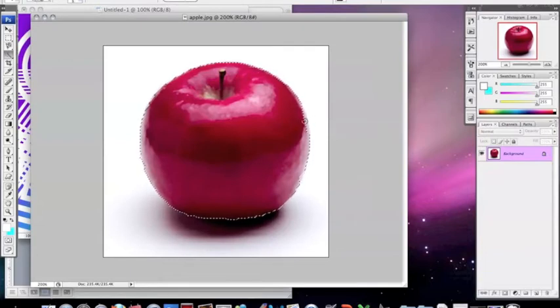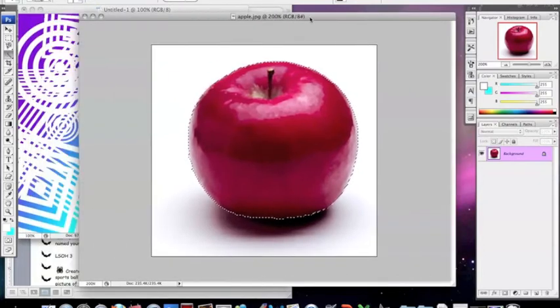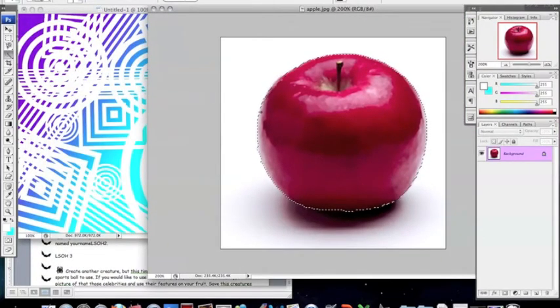I'm going to change the size of my target and try to color that little edge in so I don't have a lopsided looking apple. If for some reason you mess up when you're selecting, you can always press Control D, and that deselects everything. So you'll know that it's not selected because you won't see these little running ant lines.